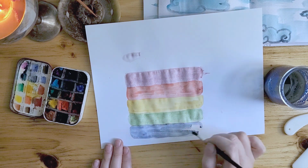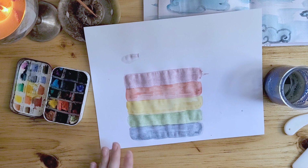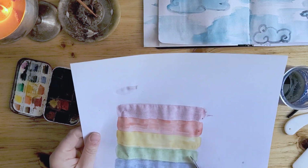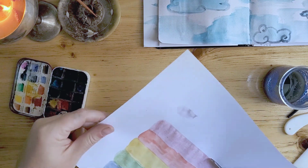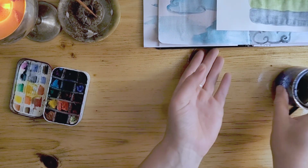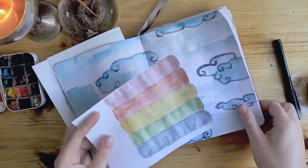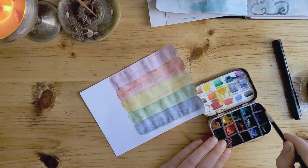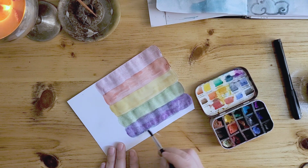So for the bottom one, I originally did it in blue, but then I'm like, wait, the whole sky is blue. So then I end up redoing that in purple, or I guess indigo/violet. Yeah, and after looking at that, that's where I was like, oh, I already have blue on this page. And there's my little purple.